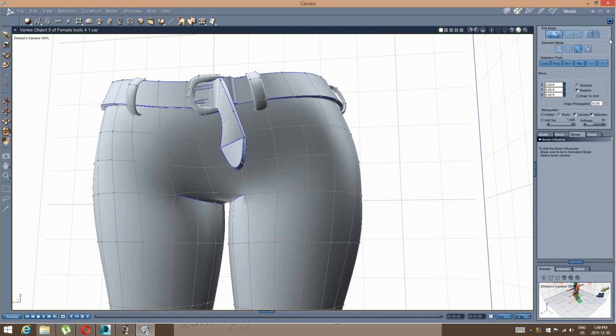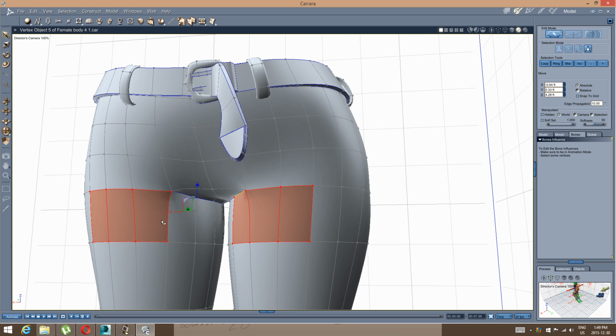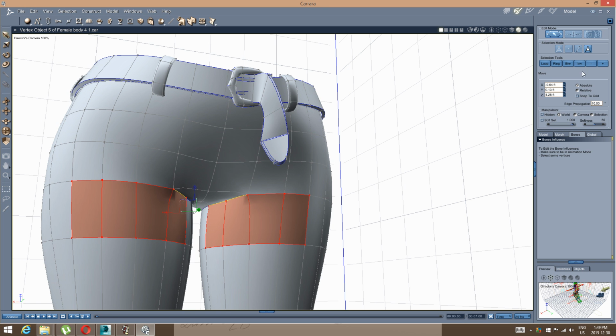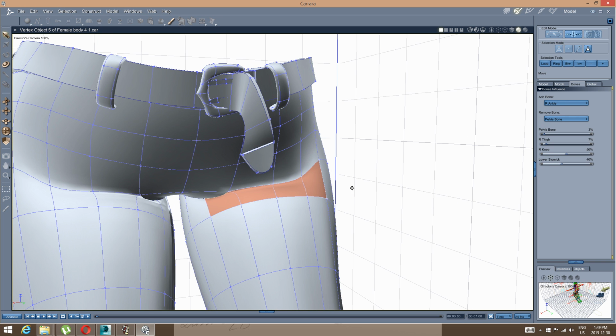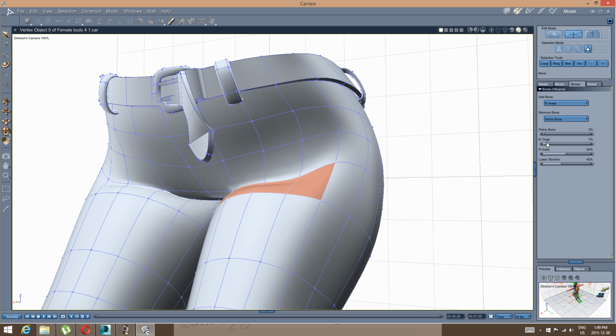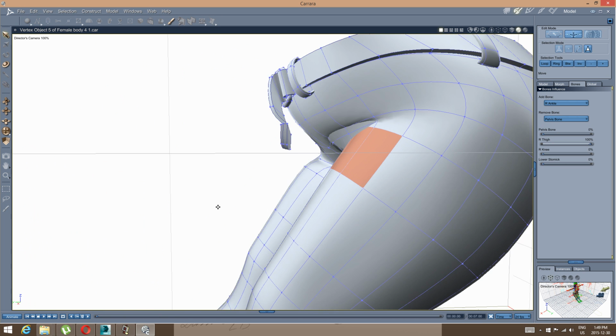That's not going to do. Just go into here and select these. And I should bring this to right side, like that.